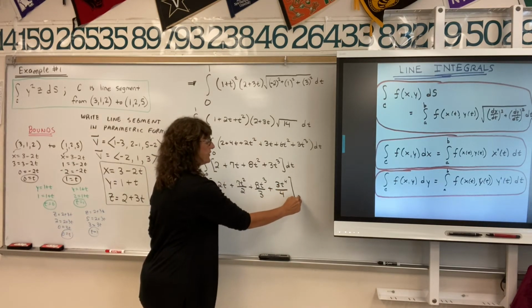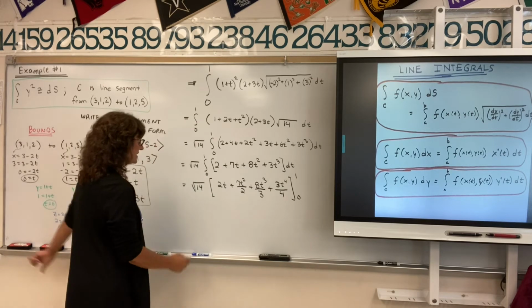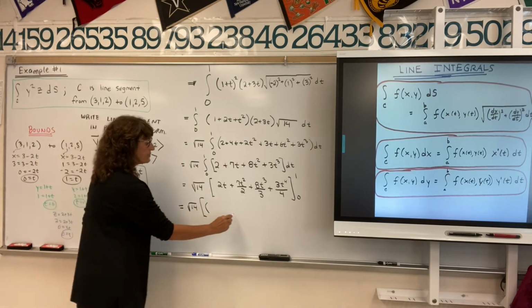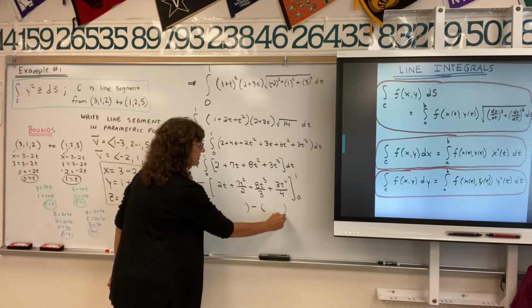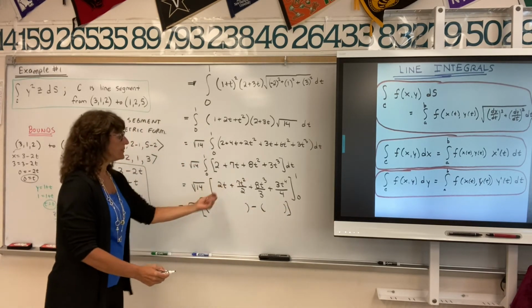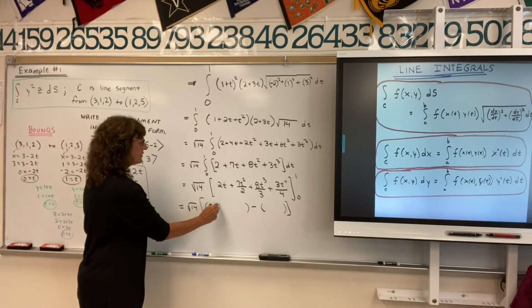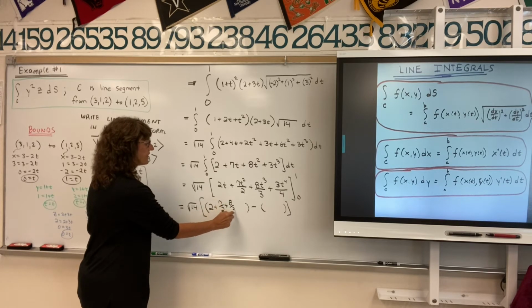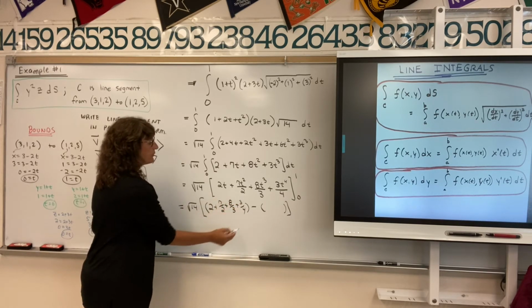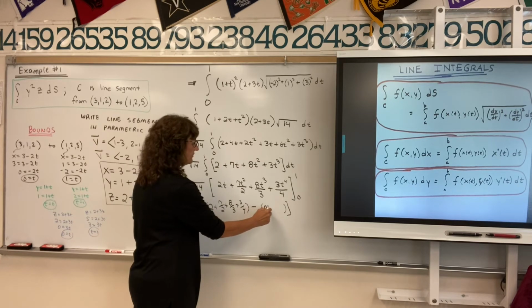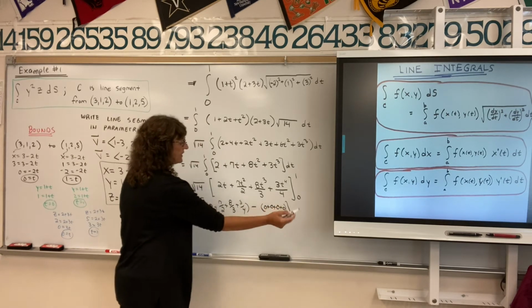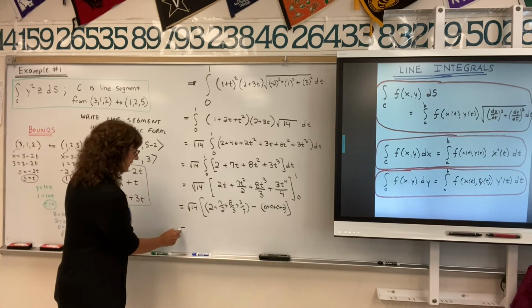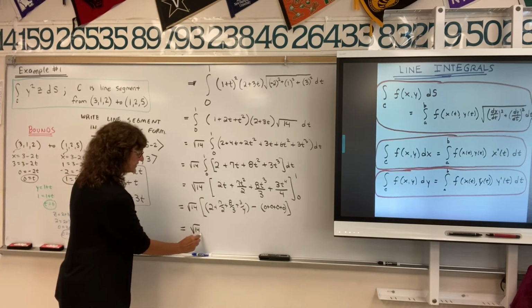Okay, we want to evaluate this from 0 to 1, our t-bounds, okay? So radical 14, we want to evaluate, so plug in the upper bound and then plug in the lower bound. Okay, so when you plug in the upper bound for t, that gives us 2 plus 7 halves, okay? Plus 8 thirds plus 3 fourths. And when we plug in the lower bound for t, we have zeros, and 0 plus 0, we have zeros there, okay? Let's get a common denominator so we can combine this. So we'll multiply everything by radical 14 when we're done.